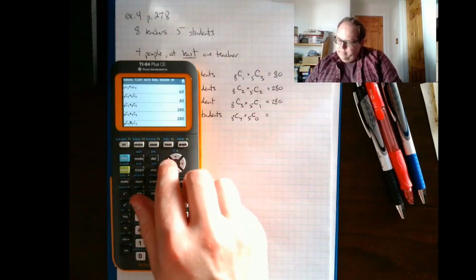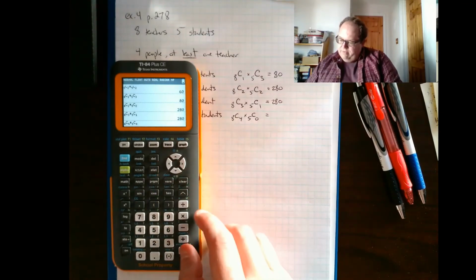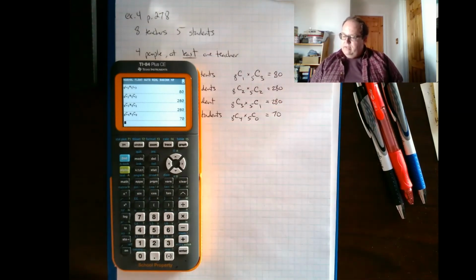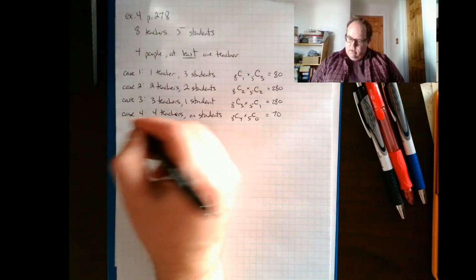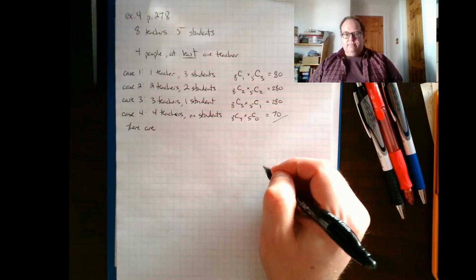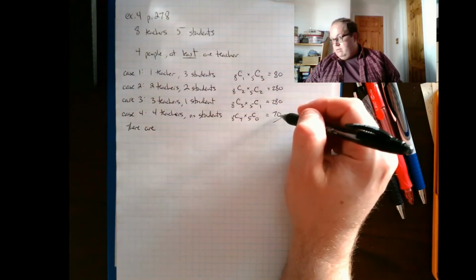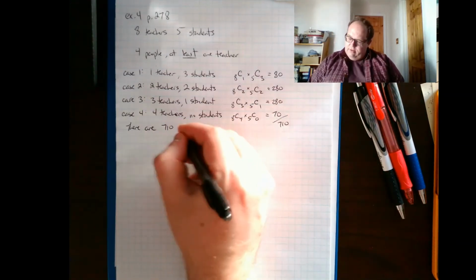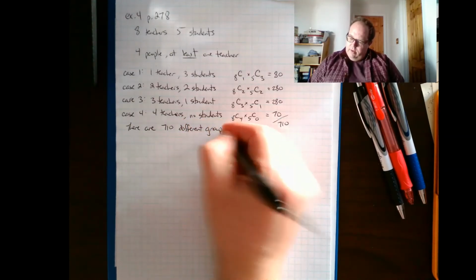And then one more time. By the way, if you work out 5C0, you're just going to get a number of 1. So just 1 times 8 choose 4. So then, there are, and I'd have to add all these up. 280 plus 280 is 560, 660, 710. There are 710 different groups that meet the criteria.